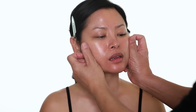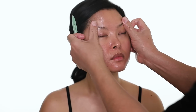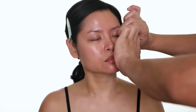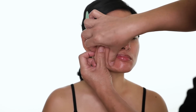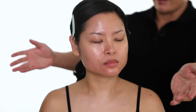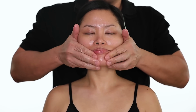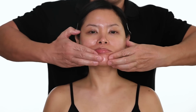Always tip up your face a little bit, and give your face a little massage. When I do it on a client, I usually have them lean back like this, and I really work on the muscle. So if you can do it on a client or someone else, do it on someone, this would be the best way to do it.